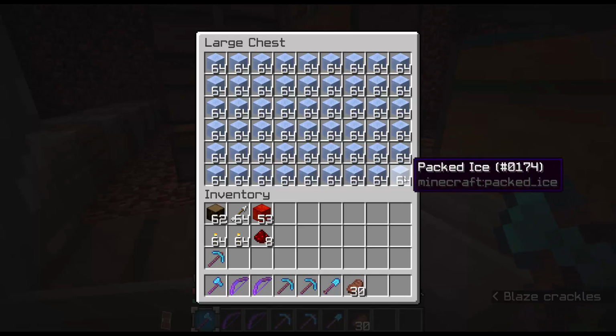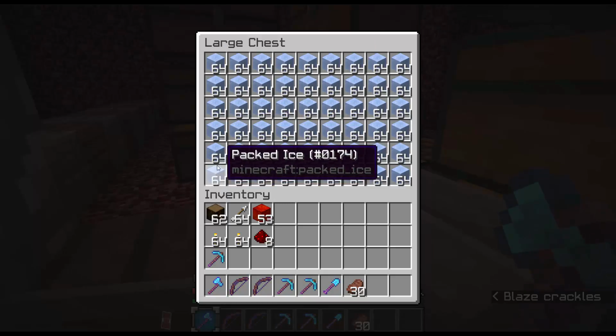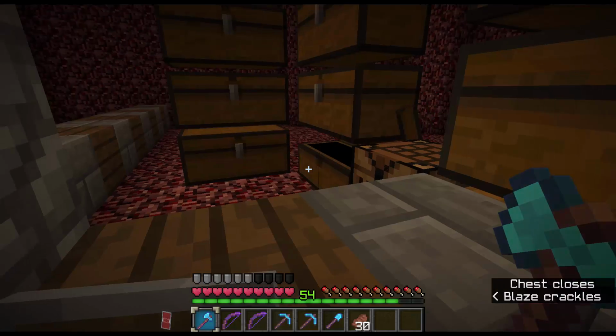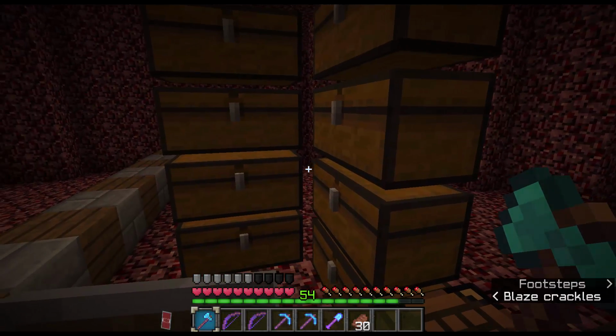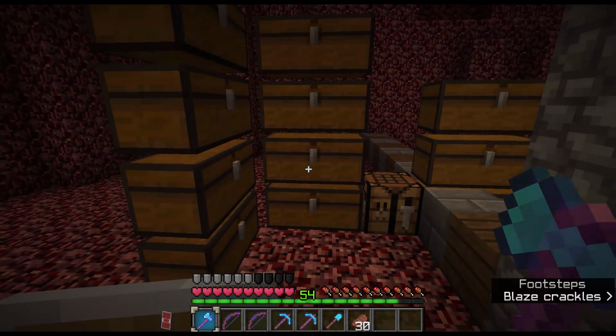So that is 192 blocks of ice road just for 1 row of this. And you can do that 6 times in this chest. So that's close to 200 times 6, which is around 1,200 blocks of road in a single chest. And I have that times 8. That will last me for a long time, and I will not need to get any more packed ice for quite a while.